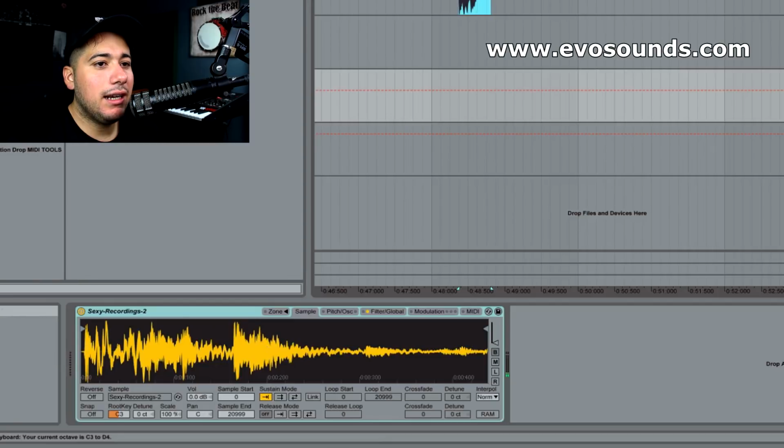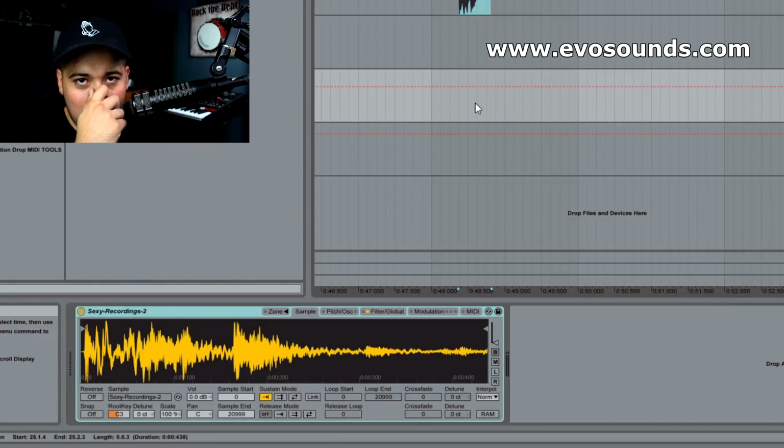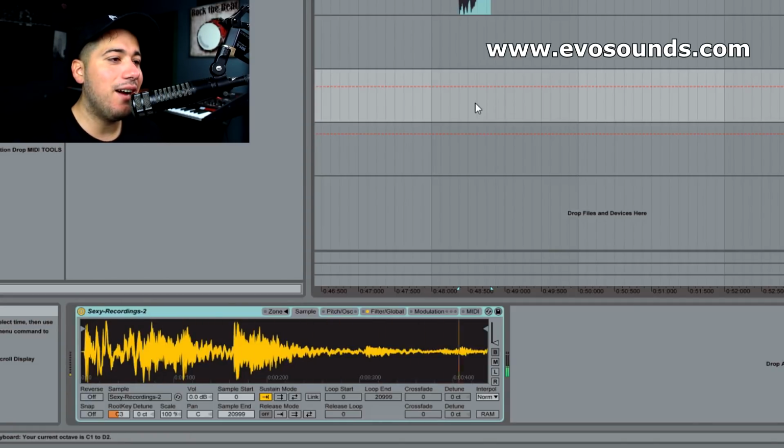Now if you want to play at its original speed, you're going to be playing the C3. The way the sample gets played at higher and lower pitches with the sampler is that for higher pitches, it increases the speed, and for lower pitches, it slows it down. So you can see that we have this cool, different vibe with the sample. This is called time stretching. Very cool stuff that we can do for sure.